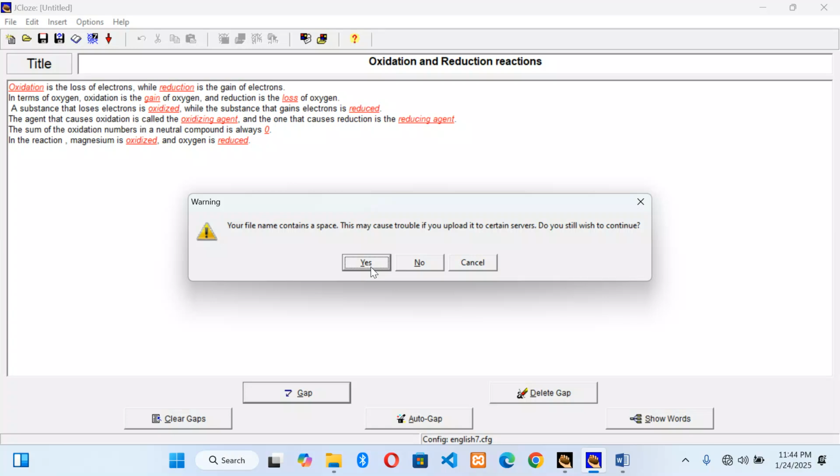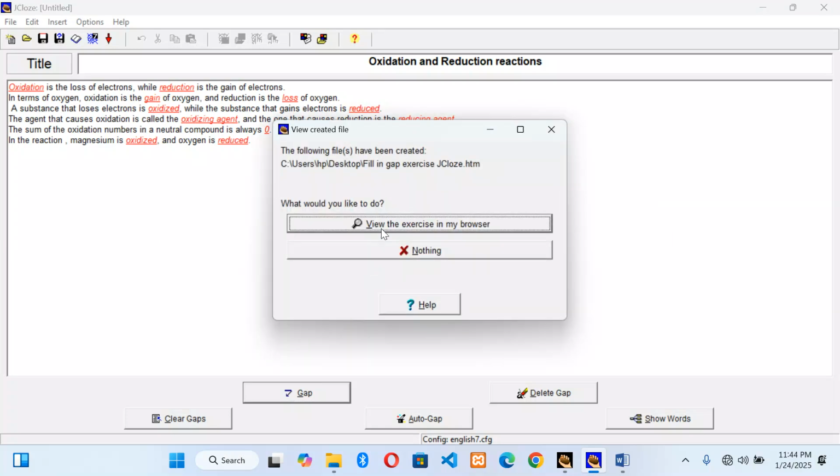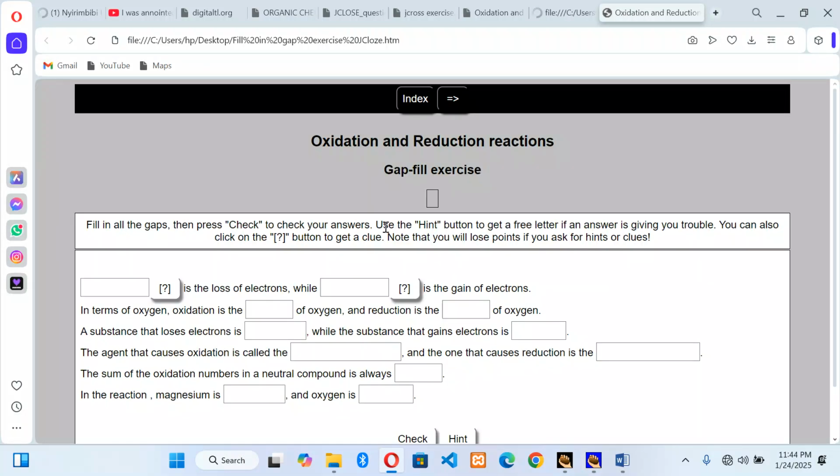When they bring that, you can say yes, and then we view the exercise in the browser. Let's view the exercise. Good. So you can see our exercise here, and the timer has started. When the time is done, you cannot do anything to your work.